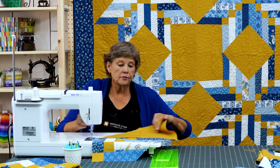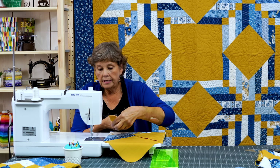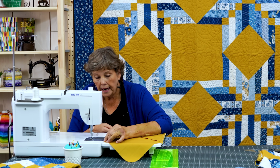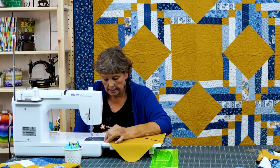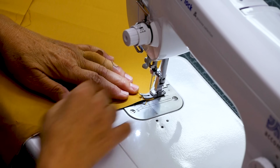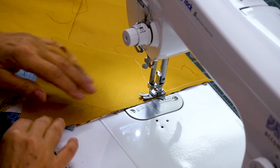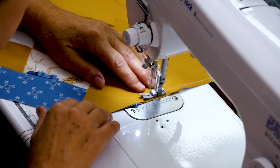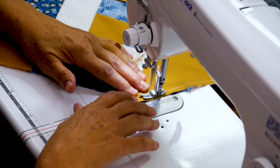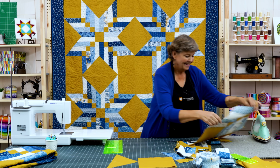Now we'll add the other side on. And again, there's nothing to it except just making sure that you get a little bit of hangover on each end and that it lines up nice and straight. And just sail along. All right, now let's press these open.